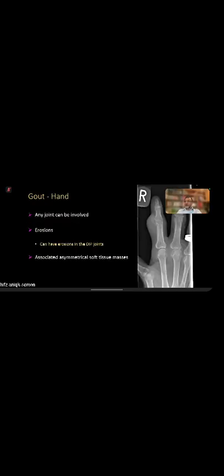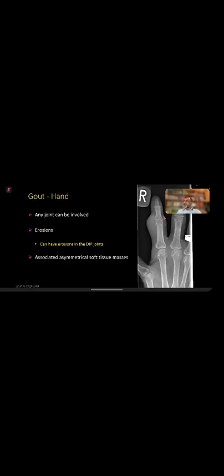No, we cannot. There's a question there: with a normal uric acid, can we rule out gout? No, I don't think so. It has to be a clinical diagnosis, but serum uric acid can be normal and the patient can still have symptoms. Right. It's very simple. Once you know it, it's very easy. So any part of the hand can be involved.